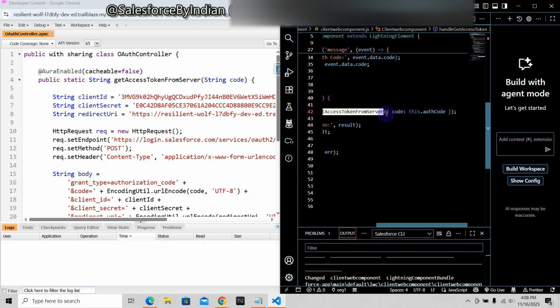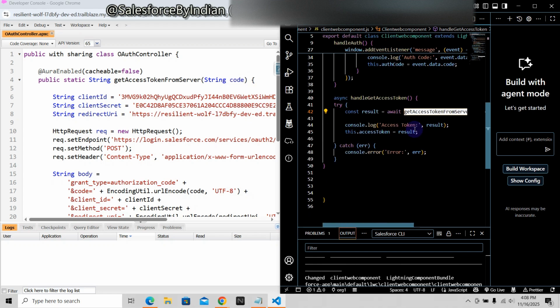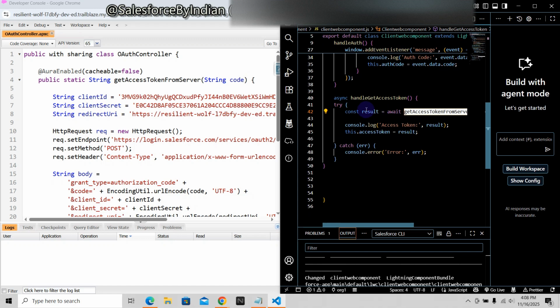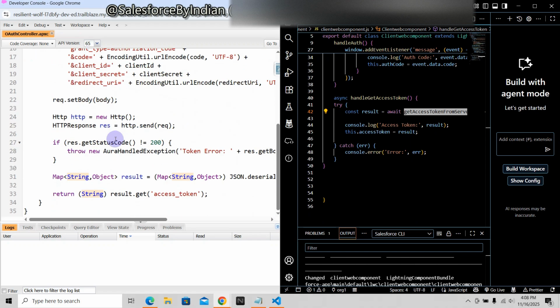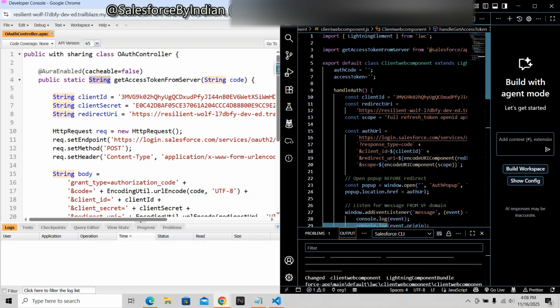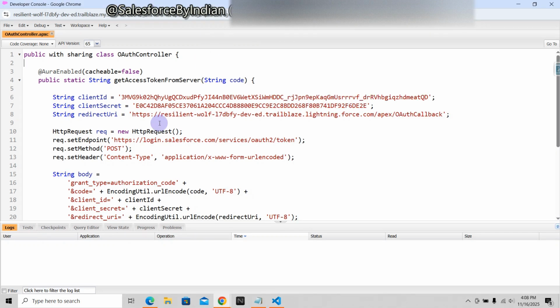We are passing a parameter, string code, right? This is the authorization code we are sending to this method, and we are awaiting the result. The return value of this method is a string, which is the access token. Once we get the access token, I am storing it in the access token variable and printing it on the HTML. So let's see this Apex part.